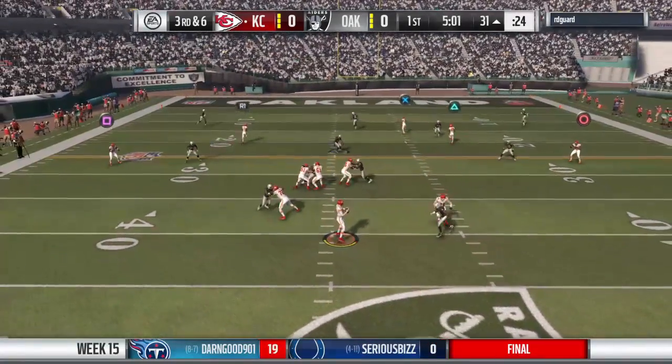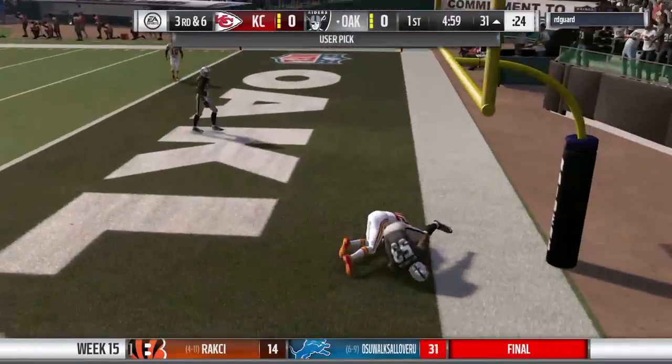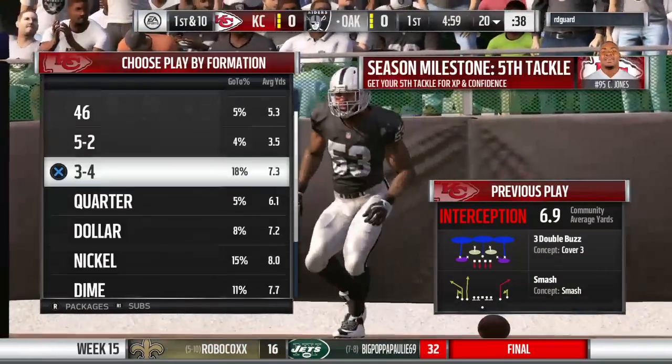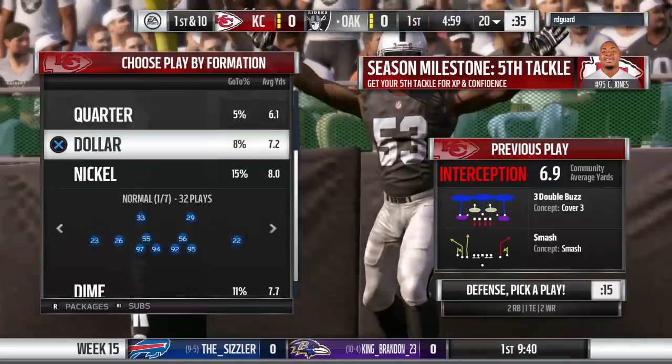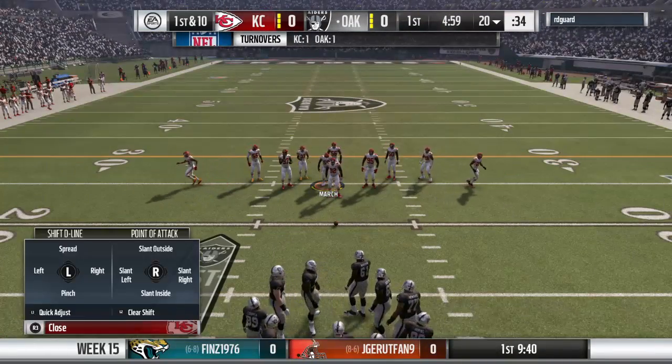Throwing on 3rd down, Smith. Gonna look deep for Wilson. A fight for the football, and it's intercepted. Picked off by the linebacker, Avery Williamson. And a big turnover there as his guys will get the football back. And now Oakland ready to take the field.